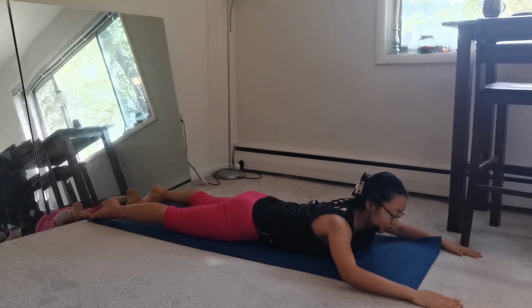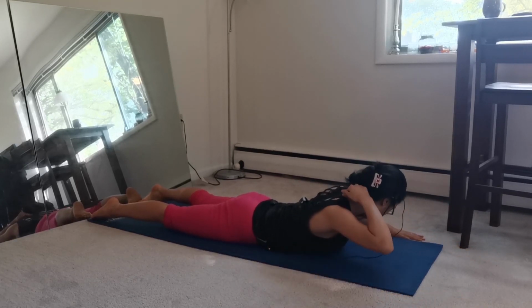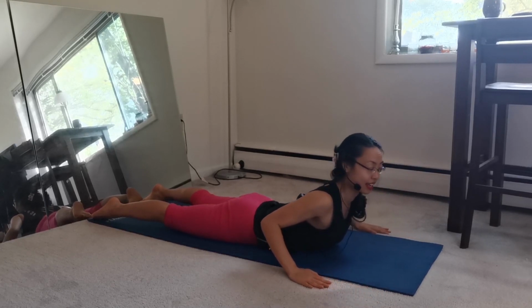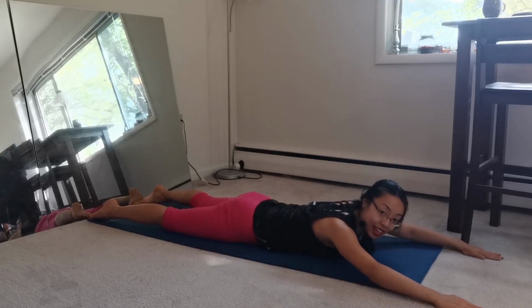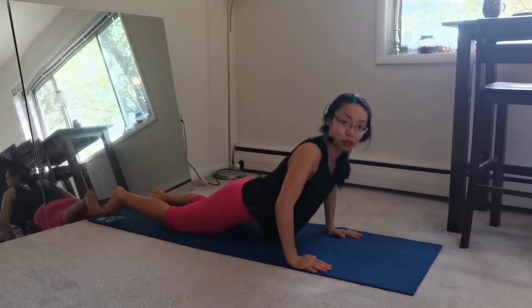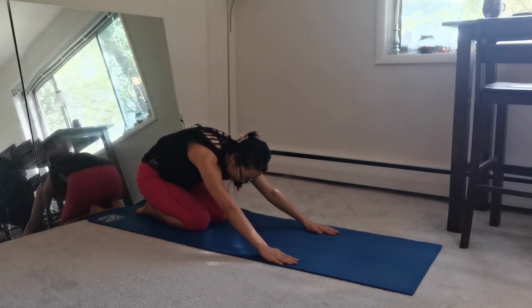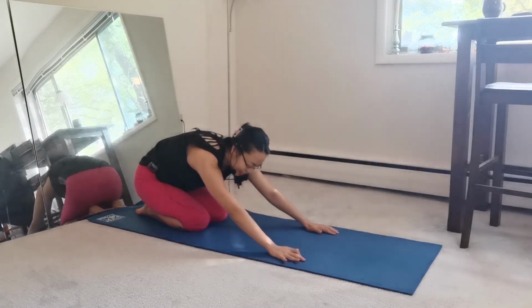One more. Keep pulling the belly in. Keep squeezing the glutes, lifting up from the upper back here. And exhale, lower down, down, down. Good. Take the hands under the shoulders and let's press the hips back to our heels, really rounding out the spine. Breathing in and breathing out.